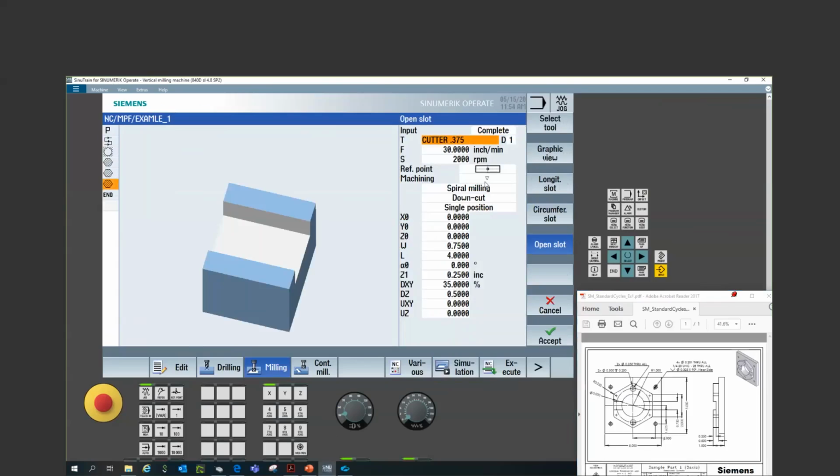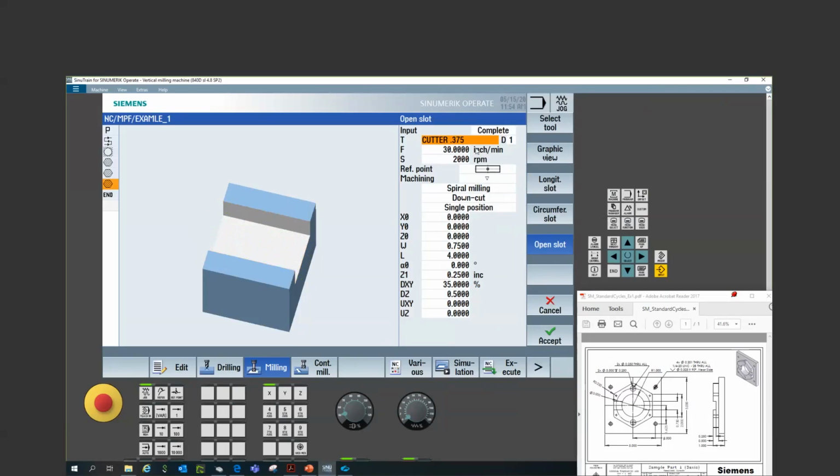What's important to know about these cycles, as you may notice, is these values pop up. It will maintain the values from the cycle the last time you were in that cycle. That means you don't have to keep re-entering them. It makes editing a lot easier. It doesn't have any real default values. It just maintains the values from the time that cycle was previously accessed, and that holds true even from a different program.